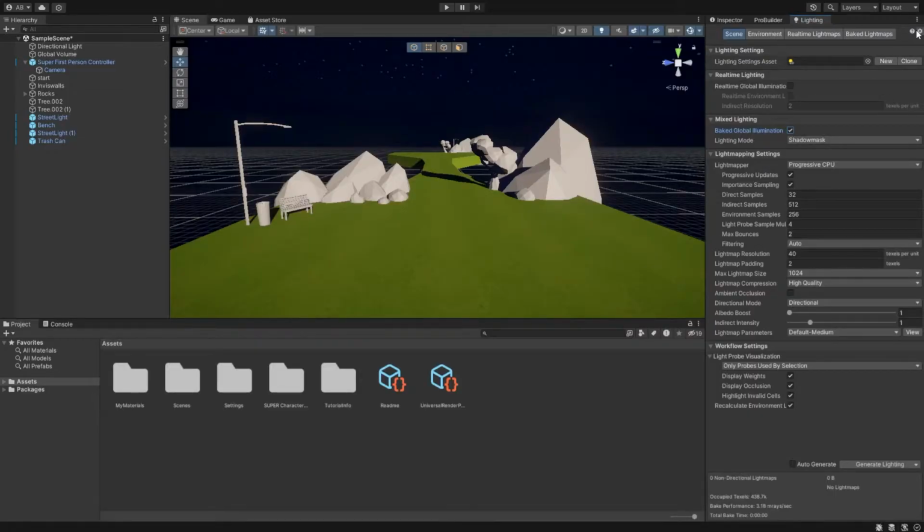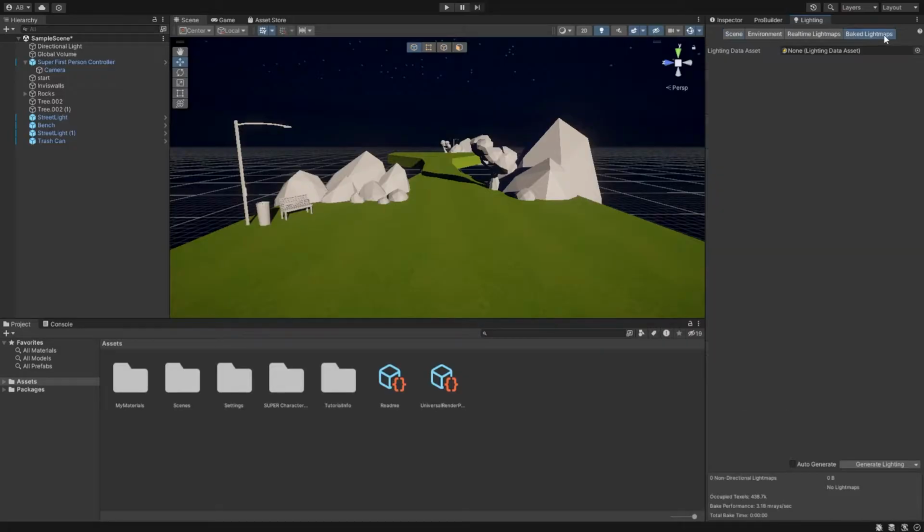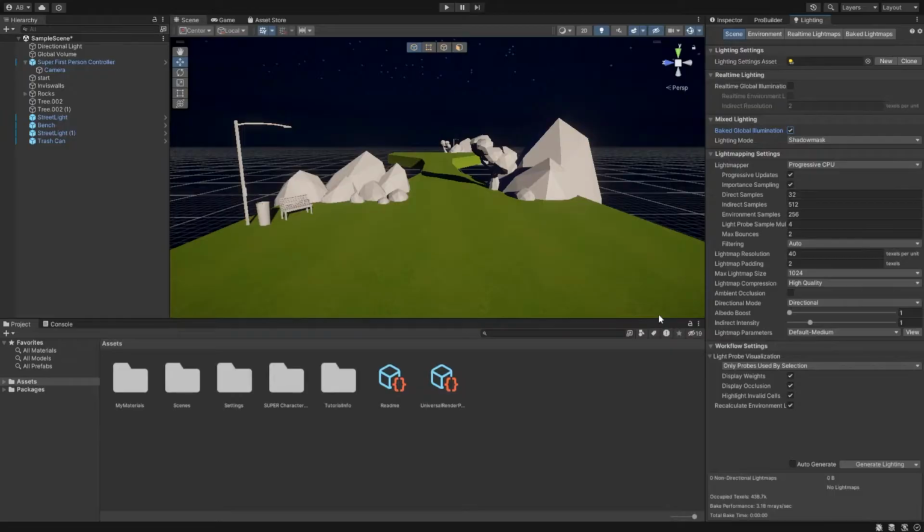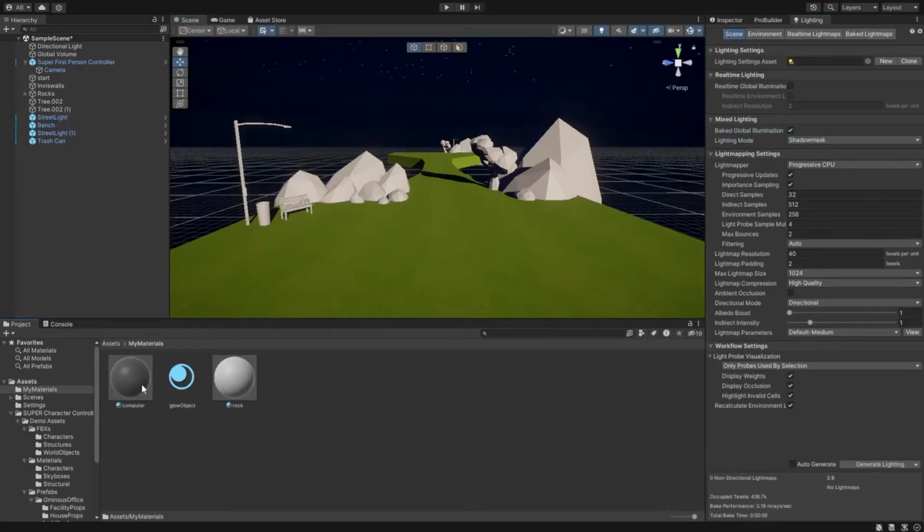Let me reset to default settings here just to make sure that we are on the same page. And right out the gate, these are the settings that you should see for our light maps in our scene. So we're not going to make any changes at the moment. However, we are going to be coming back to this and making a handful of changes. So here we'll be able to see the actual light maps that get generated once we start making some changes here.